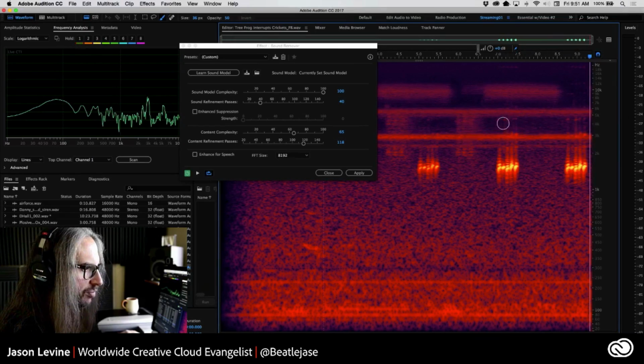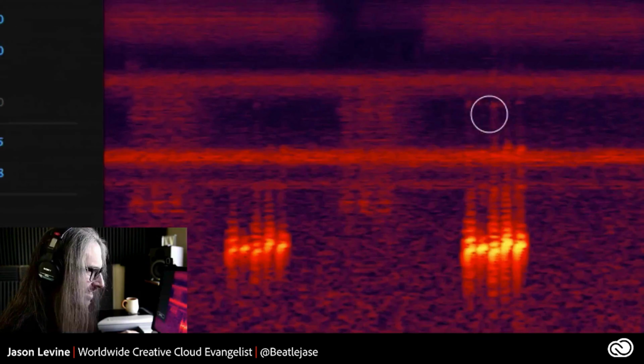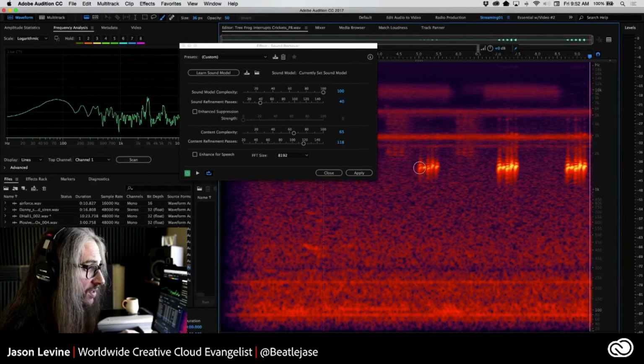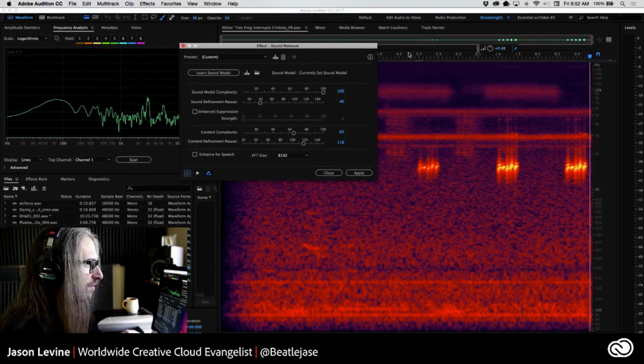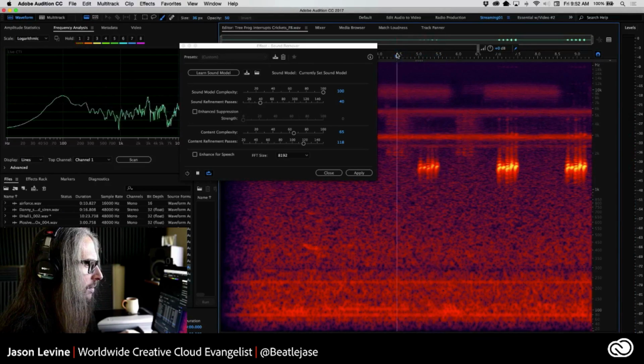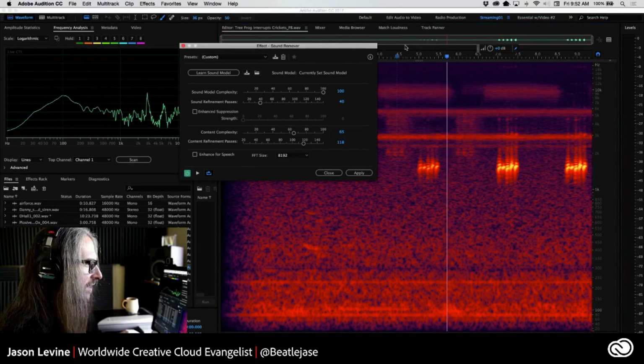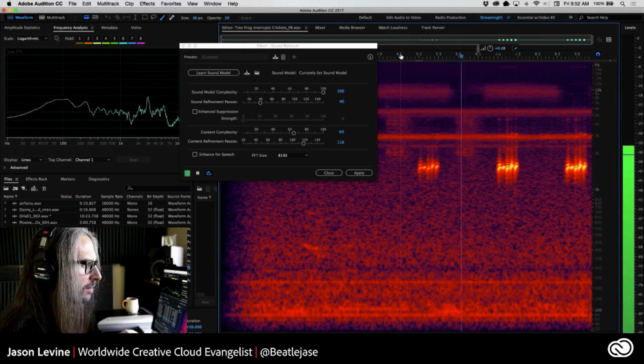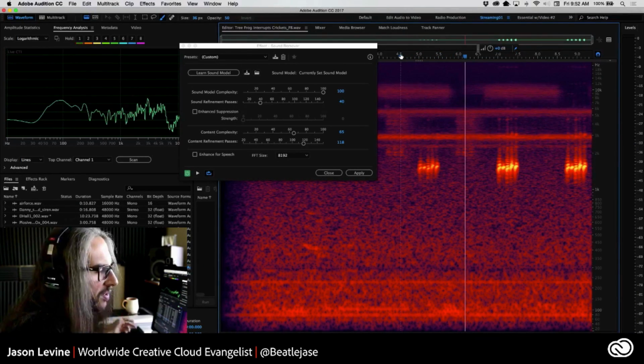Now again, these were a little more complex, so I might have wanted to have selected these because they have more going on in the upper mids. So we could make additional selections, right? But again, the before and the after. I mean, it's just gone, and there's no weird artifact.